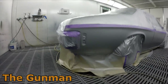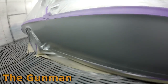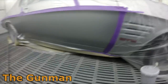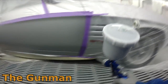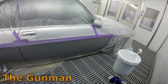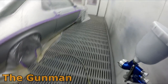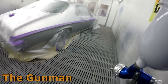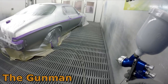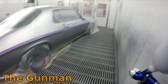You've got the learning curve of teaching the other two or three guys that are working with us in the paint shop. You've also got the extra costs of it, and is the finish that much better that it warrants the extra price? Personally, I don't really think so. When it gets to the point where the insurance companies are refusing to use repairers that don't use the waterborne products, yep, maybe go that way. When the waterborne paints are cheaper than solvents, okay, maybe go that way. But for now, I wouldn't recommend him moving over.